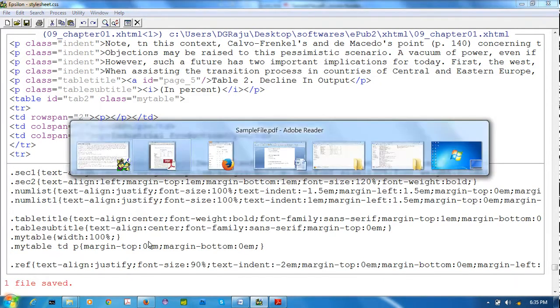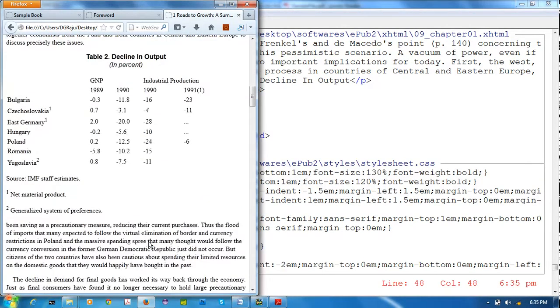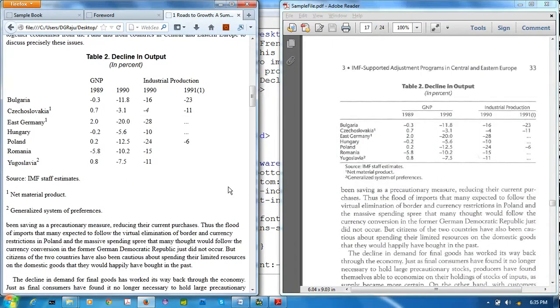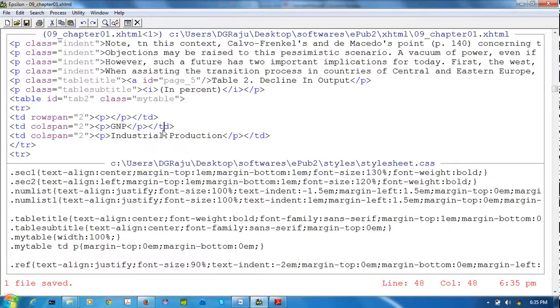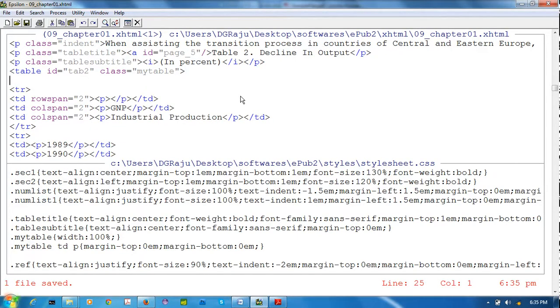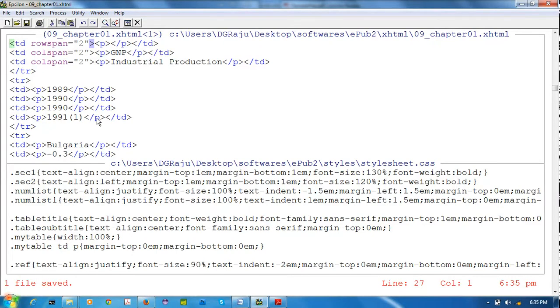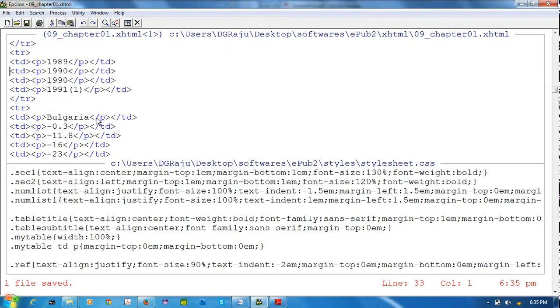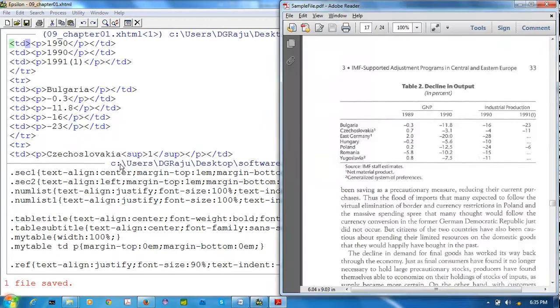Okay. Right. Now we want underlines. How many TRs are there? First we have to count. 1, 2, 3, 4, 5 actually. 5 columns are there.